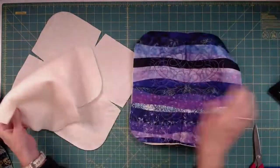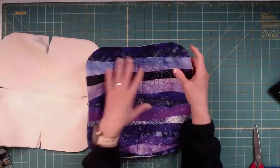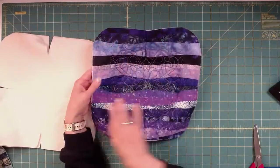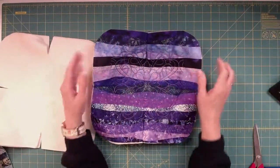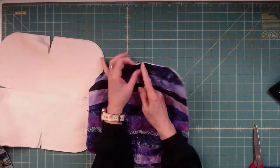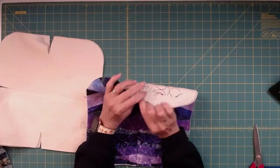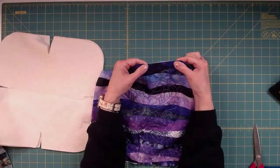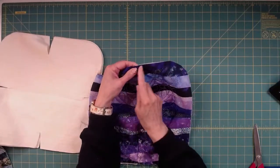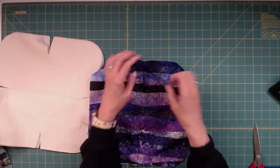Then all we're going to do, which is so cool, is you've got it like this. We're going to clip it with our Wonder Clips, right sides together. You want to leave a place not where your seam is, so I kind of fold the dart to one side, and I'll leave about a 3-inch opening. So I'm going to start here, and I'll sew all the way around and end right here. That gives me enough room to get my hand in.